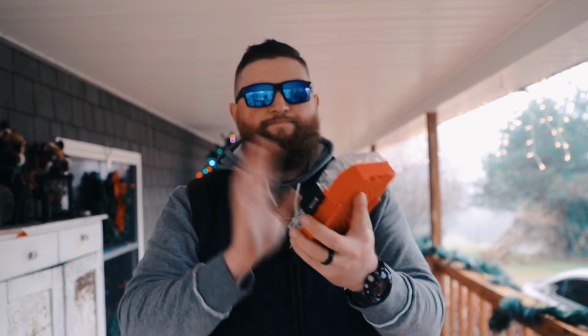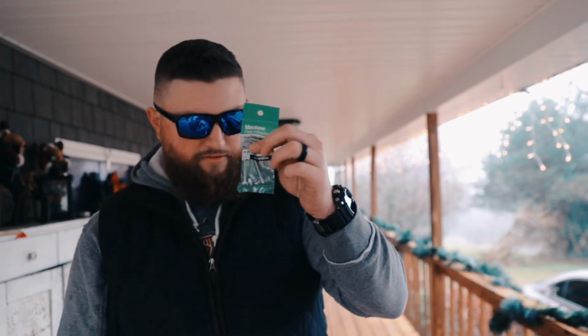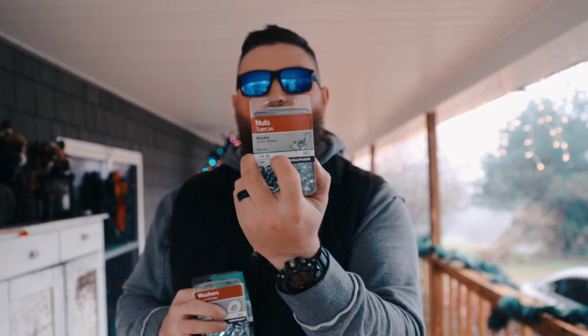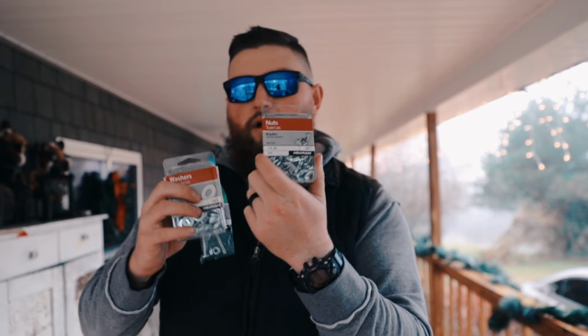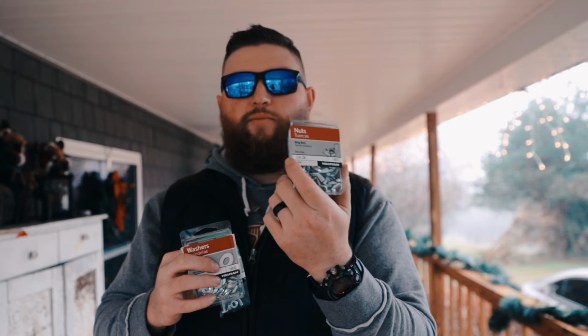I picked up a bit kit so I can drill through the wood. I'll probably end up doing 5/16 holes so the heads of these screws will actually recess up inside of the wood. I picked up 6 of these screws, so 3 of these will be to hold the piece of wood to the actual Steadicam itself. I did pick up some washers and some of these wing nuts to basically hold the piece of wood to the Steadicam. That way, if I ever wanted to take it off, it'll be super easy to get off because I've got these wing nuts to come off with.